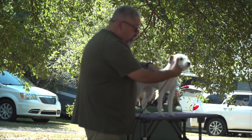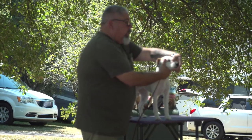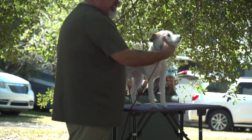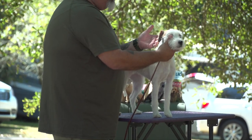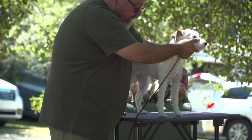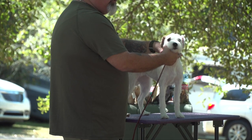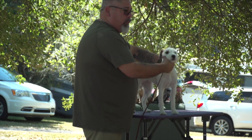Now, let's say we have a dog that wants to toe out like this. When you do this, you're gonna push this back, pull the muzzle this way, set that down, it'll be nice and straight because the toes follow the nose. Now, what I see most people do in the ring is they have their dog's face into the ring and they set that down and look what happens. Now I'm toed into the ring like that. So you can do everything that you need to do while directing your dog and not screwing the leg into the ground like you see some people do.